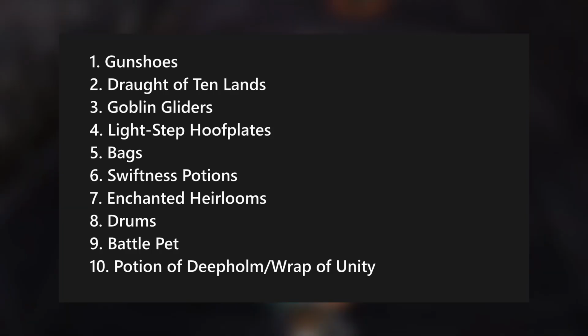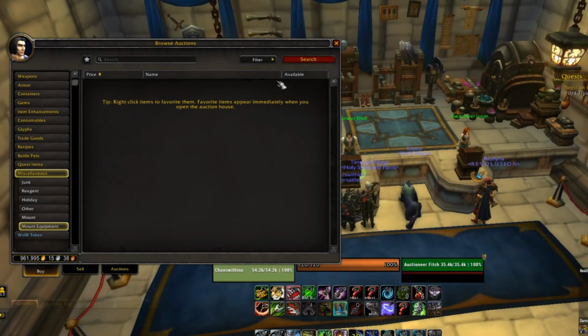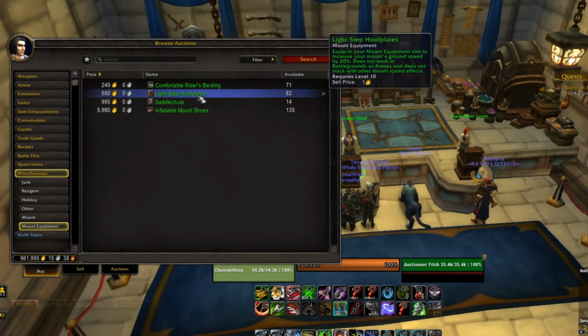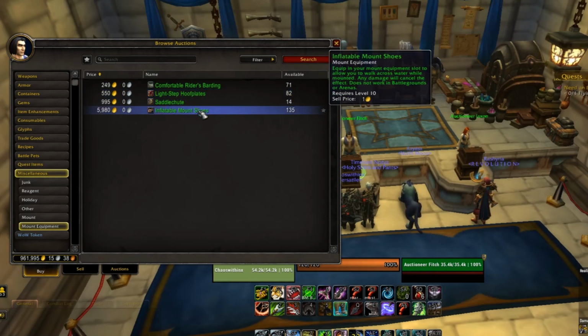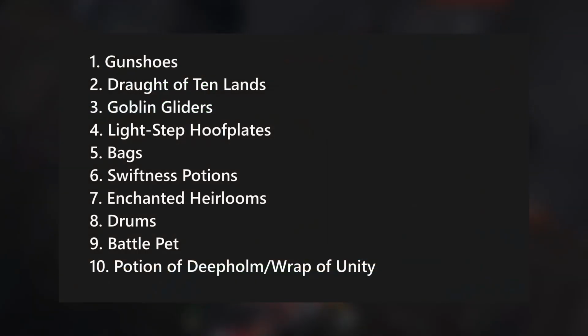Then we have mount equipments. The most useful one is Lightstep Hoofplates, which increases your mount speed by 20%. But if you play a class like Paladin or Death Knight who has a mount speed passive, you would be better off with Inflatable Mount Shoes for water walking or Comfortable Rider's Barding to not get dazed, since the mount speed effects do not stack.